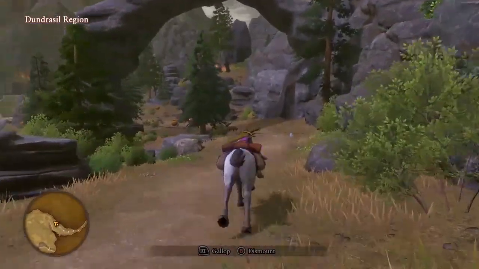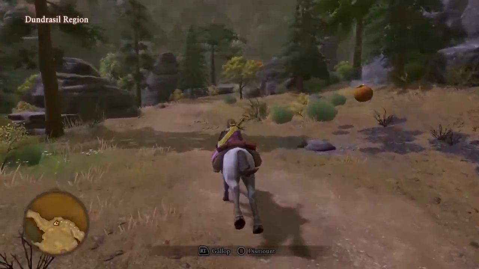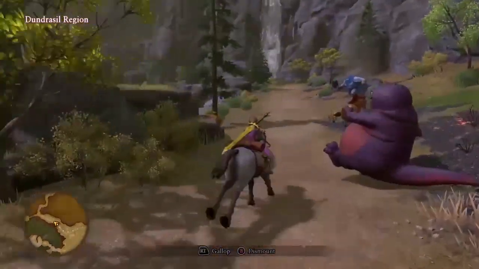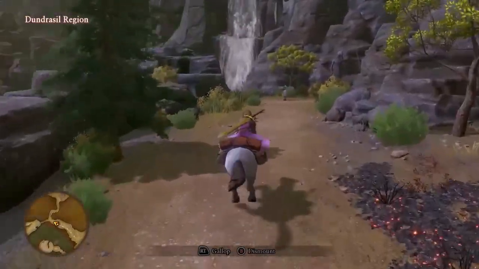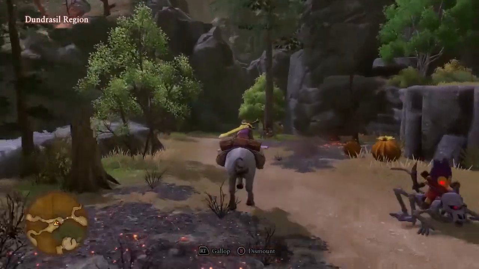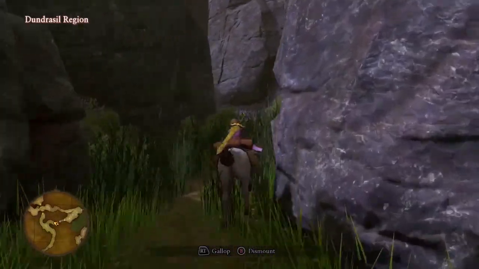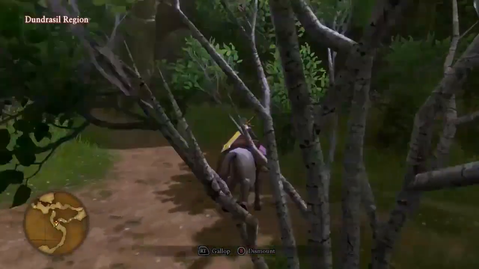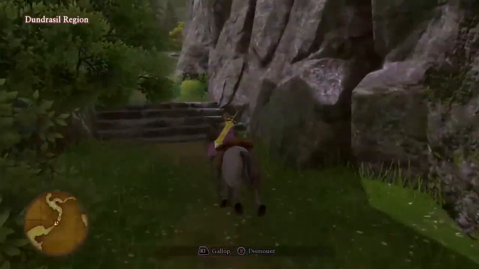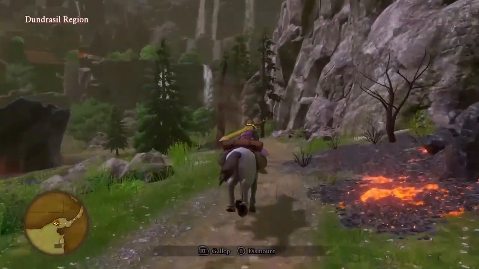Boom, here we go. Yeah, of course, we've already been through here. We've already dealt with all the stuff in Octagonia. So, let's just avoid all the enemies and head over to the Dundrasil Ruins. Oh god, there was a loading time there. That was weird. Must have been going too fast. A load point, that's kind of weird. Never seen that before. Oh well.